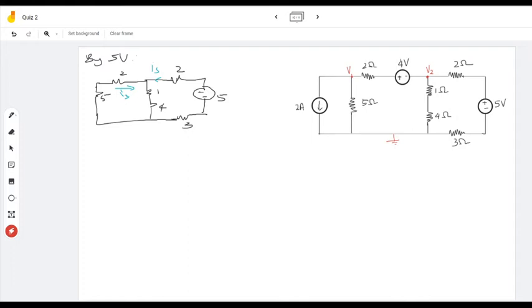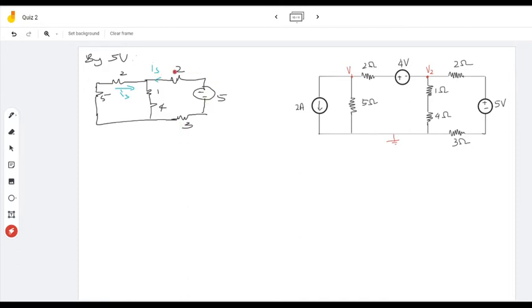Okay, so another way of doing things is you could say that, madam, instead of finding my IS, can I do source transformation? Yeah, you can do source transformation over here. You will get the current. Once you get the current, you can get the same thing, current divider. Again, it's negative though. So it's really up to you which method you like. So I'm just going to practice source transformation.